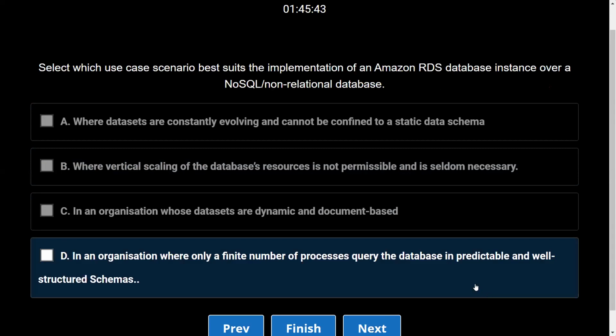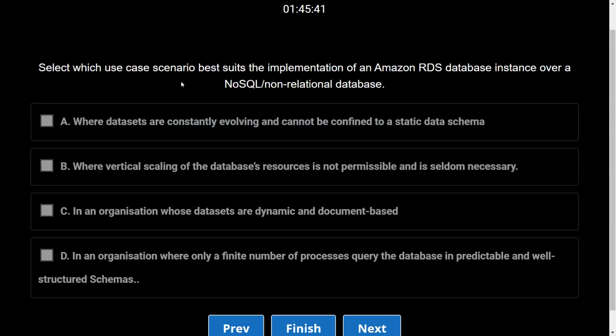Select which use case scenario best suits the implementation of Amazon RDS. Okay, select which use case scenario best suits the implementation of an Amazon RDS database instance over a NoSQL or non-relational database.